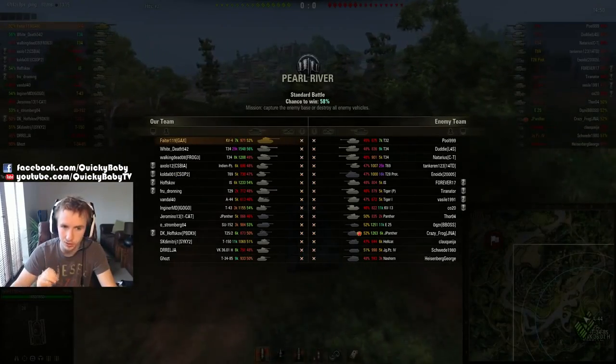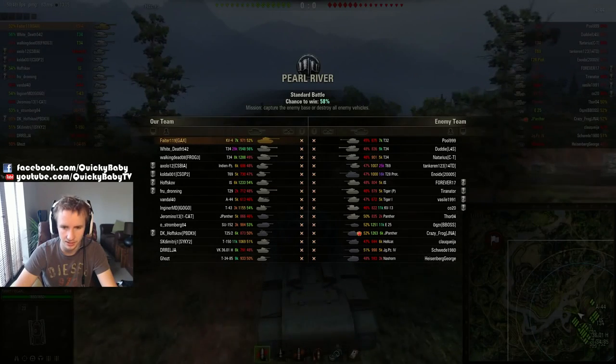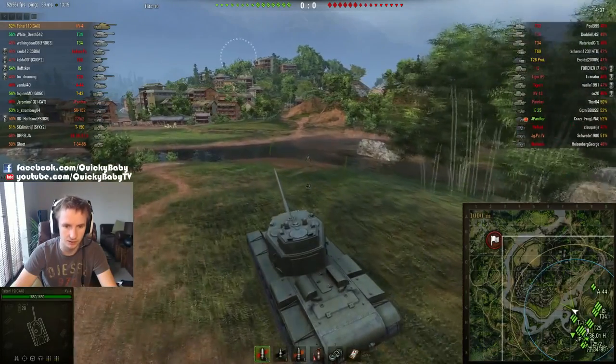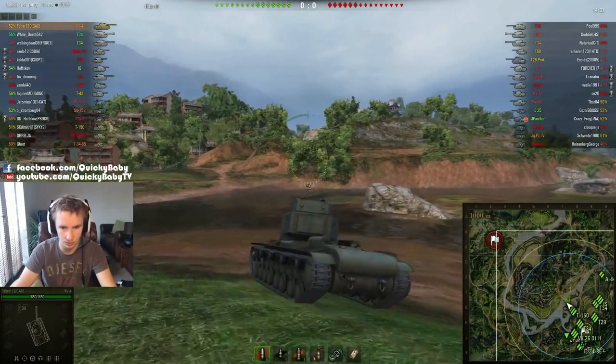Now Fata 119 has got a very nice matchup here. We can see that there are only 5 tier 8 tanks on the enemy team. And looking at this, it's a fairly nicely balanced matchup with mostly tier 7s. Now the KV4 does exceedingly well in these kind of matchups because of its ridiculous all-round armor.